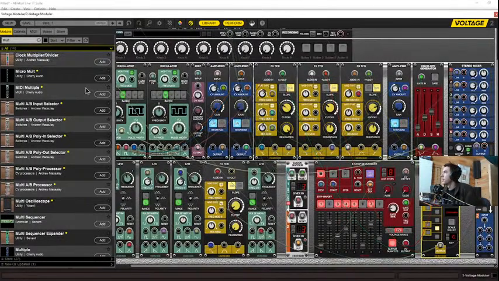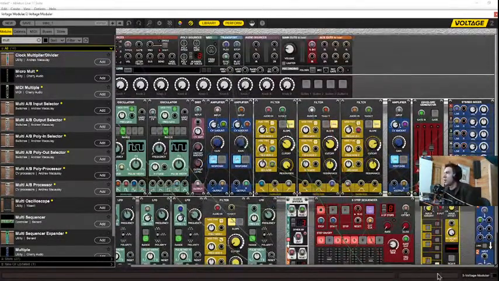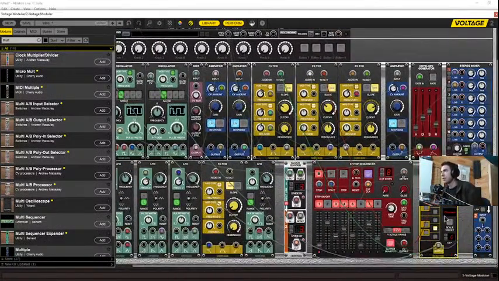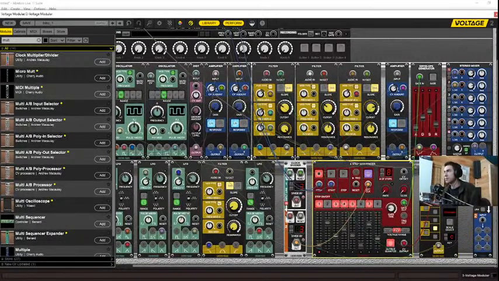So I took the DAW pitch out of the quantizer, and I instead put it into the CV offset of the sequencer. And we could also put it, instead, let's put it into the CV offset of the quantizer. So I can still use my keyboard to kind of play around.